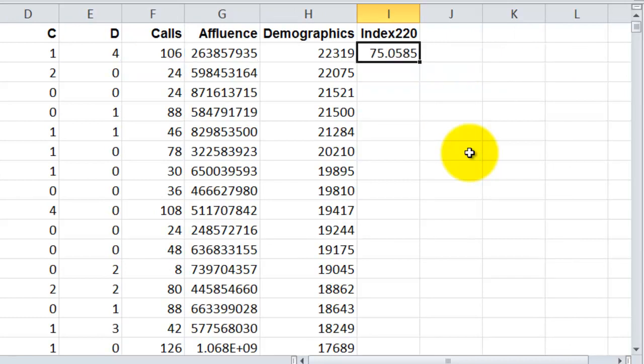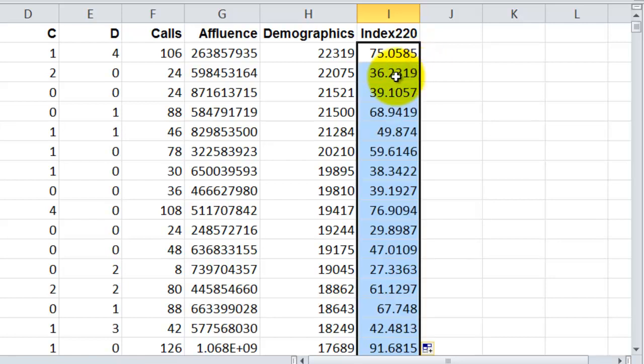And I'm going to press enter, and you can see for this particular zip code it's 75 index units. Another way of thinking about it, this is worth 7.5% of an average territory. So if I double click on the little icon at the bottom right, that'll copy it right down to the bottom.